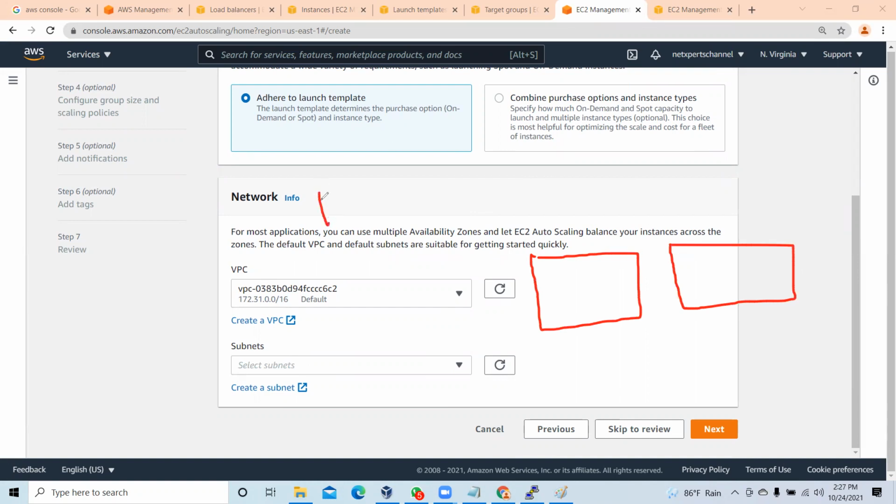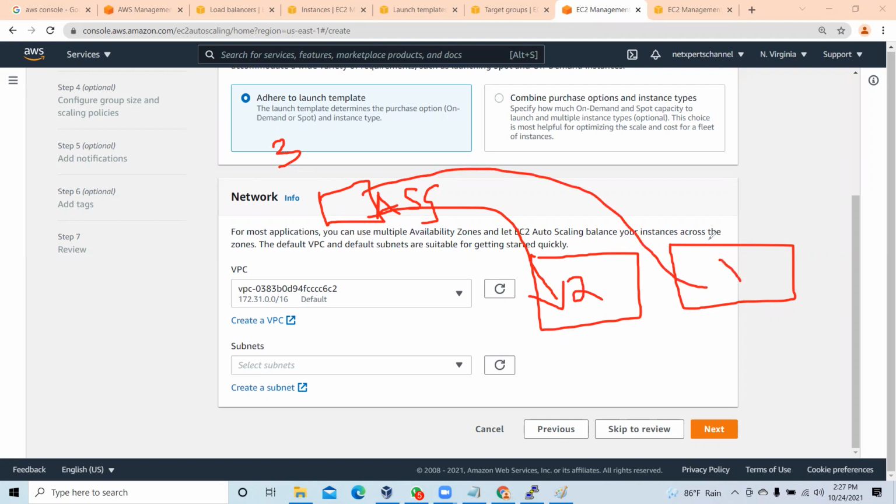So when the auto scaling group launches the instance, say, for example, you are defining, I need 3 instances. Then it is going to launch 2 instances in one subnet and 1 instance in another subnet, right? That's what the subnet comes here, right?